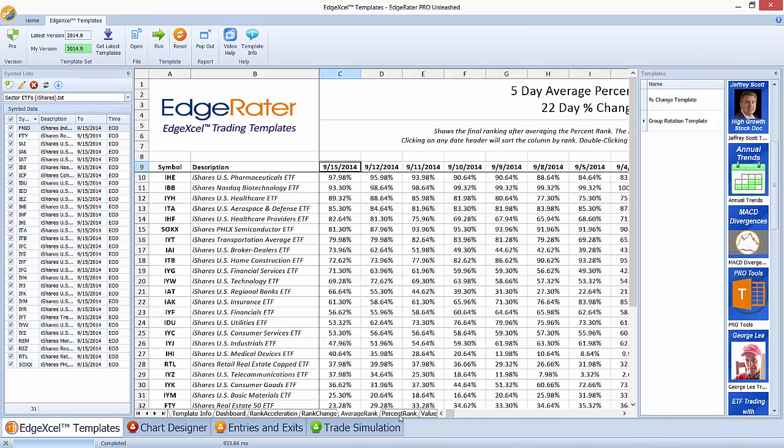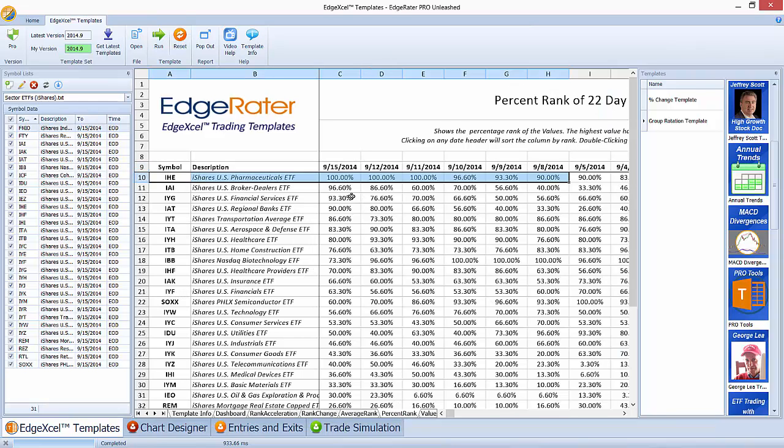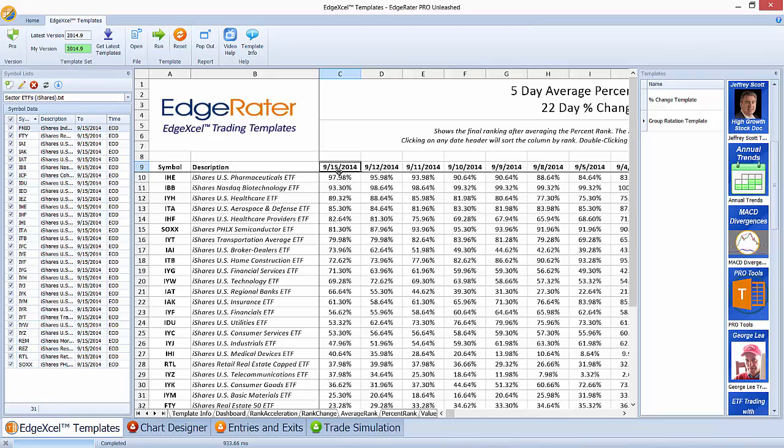So you can think of that like go to the percent rank sheet, look at the last 5 values. Here we're looking at IAI, and we can see the last 5 values are right here. We just take the average of those last 5 values, and it pops that value into the average rank sheet. You can see in this case that IAI is the average of those values with 73.96%.